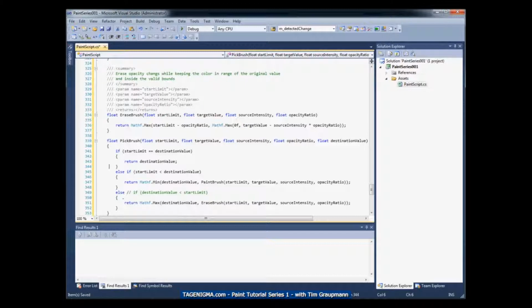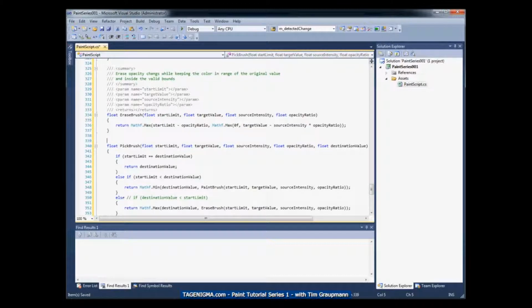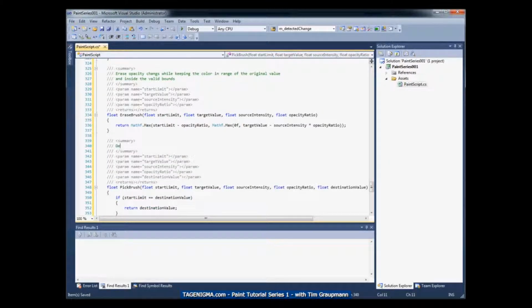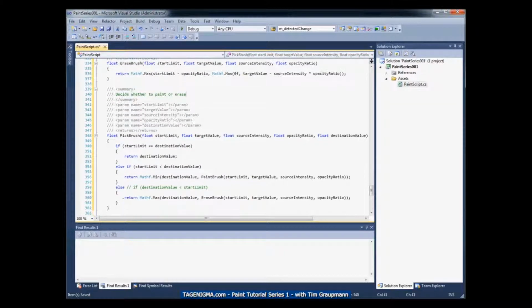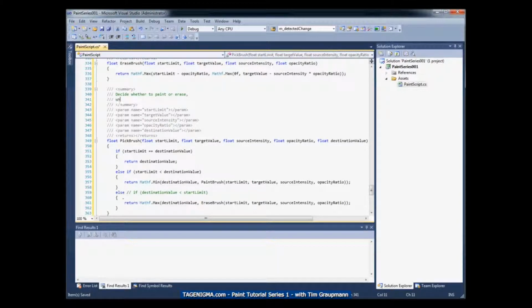We need one more helper method. So not only do we have the opacity change to watch out for, we also want to influence the brush overlay color on where we're painting. So this will select the closer value. If we've reached the opacity change, we'll select that.